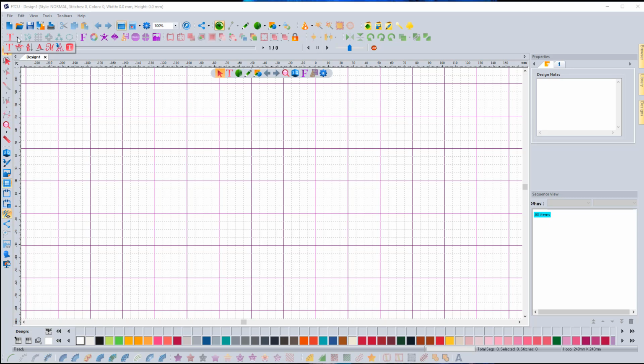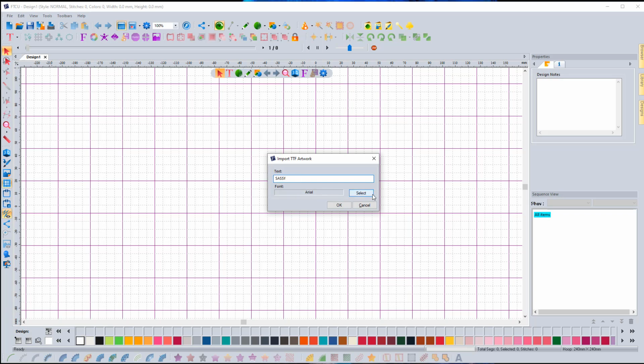We're going to hover over it and this flyout menu will come out. We want this one, Import TTF Artwork. It's got a little arrow and an outline of the letter A. We're going to click on that. And then for the text, you can put in whatever word you want. It can really be anything. I'm just going to do, like my sample that I sewed out, SASSY in capital letters. And then for the font here, we're going to change it.